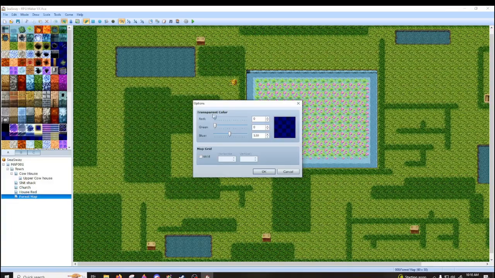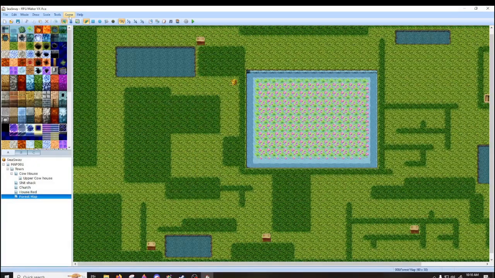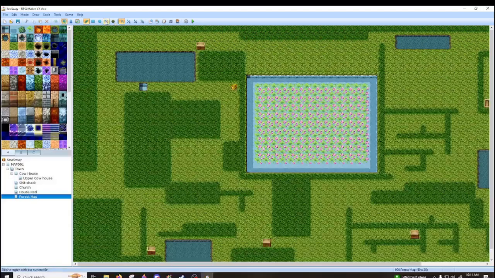Options. You can change the transparency of the background so it's easier to see. It's a game. You can play test. You can launch in full screen, show console, and open game folder. That's what the game folder will look like. There might be more if you do that. Play test. You can literally just hit F12. Save games. Yep, save all that. Launch in full screen. There you go. Beautiful.